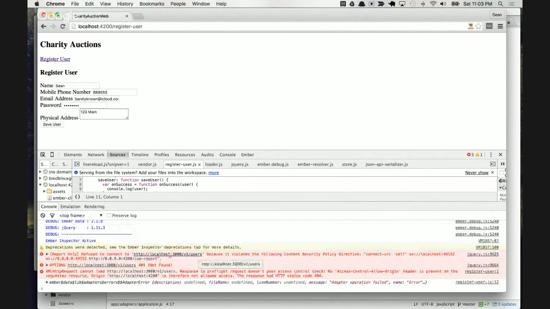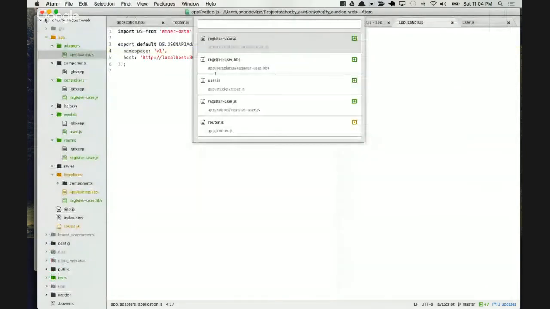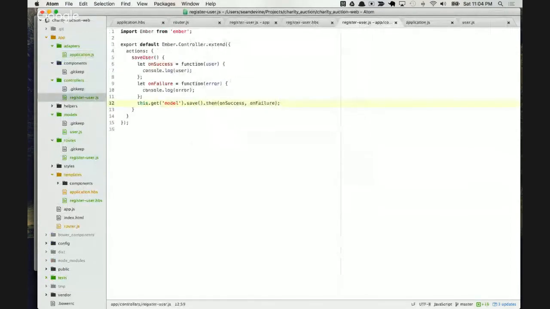So okay, this URL looks right, but it says it violates the content security policy directive, connect-src, blah, blah, blah. Now, interestingly, it says that options on this was not found. And okay, yeah, right, because the problem is that there's a CORS problem on the server, so the server isn't accepting this request. And you can see the error because you use the on error callback. So let's take a look at that. On failure, rather, the promise rejected, and that's why it logged that, which we can see here.